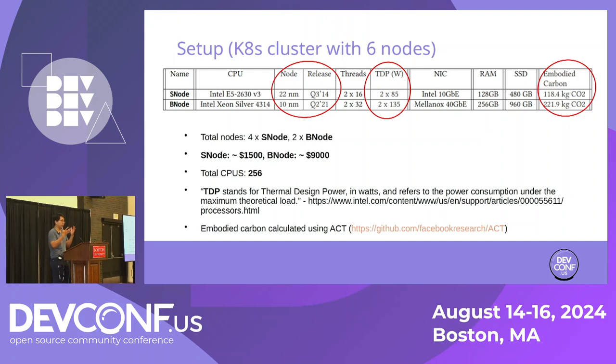and basically, there's 256 CPUs total, if you want to consider it that way. And also, there's a big factor in cost, right? With the small node, if you look on Google or something, it's about $1,500 for a refurbished one, because they're not making these anymore. And for a newer one, you're spending upwards of $9,000 for one of these. So there's also that price factor when you consider these two comparison points.